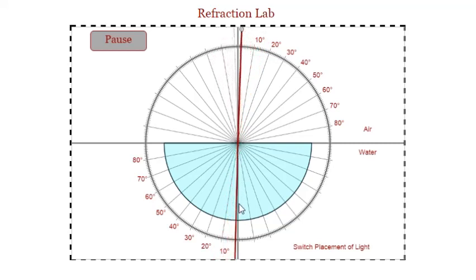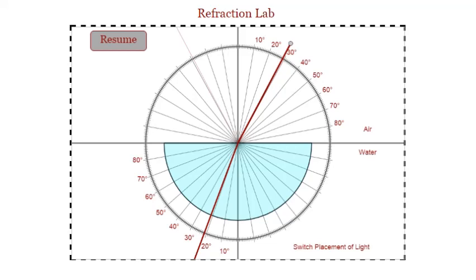And you measure your angle of incidence, your angle of reflection, and your angle of refraction. All of those are measured from the normal line. So for example, my light is coming in this way. Its angle of incidence is measured from this normal line. So it's around 29 degrees, 28, 29, something like that. You can see these little dash marks. Each little dash mark is 1 degree. This is the angle of reflection, again also measured from the normal line. And finally, the angle of refraction is measured from this normal line to my refracted light.